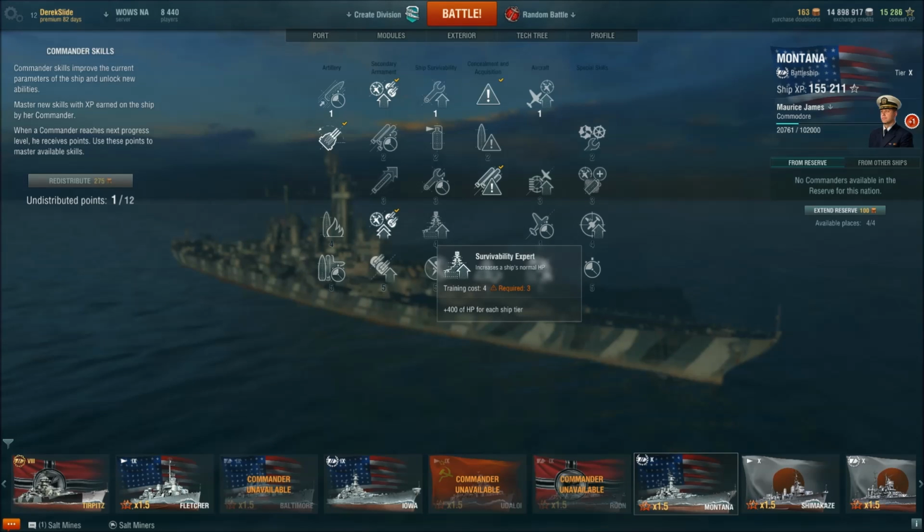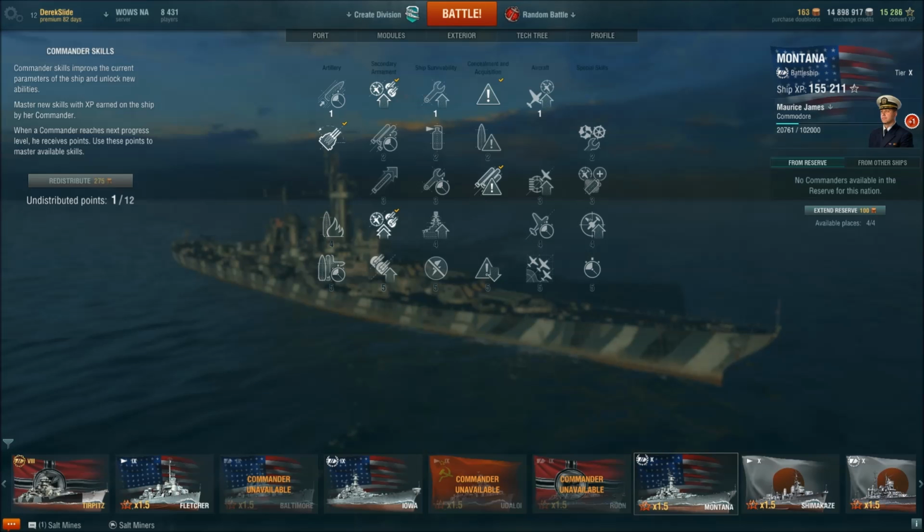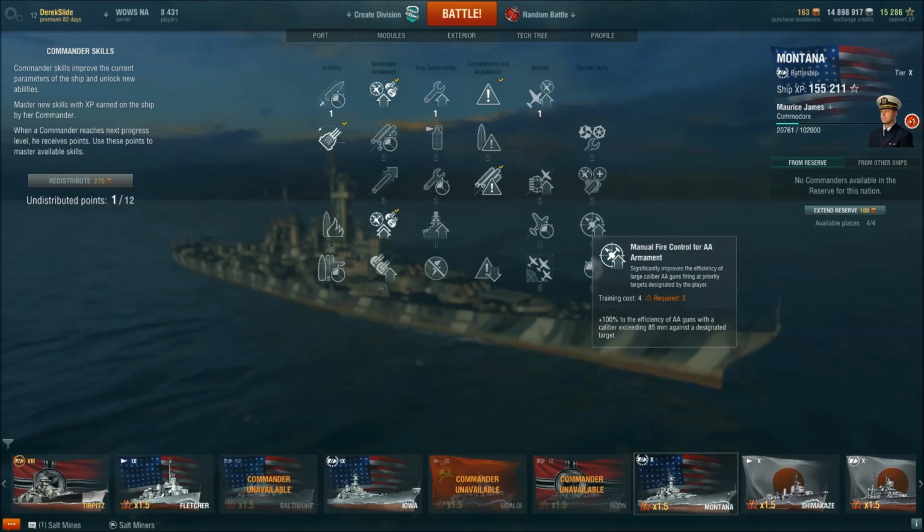That is such a bad deal. If I were to offer you that deal, it's less than 5% actually, for 4 skill points based on what I just said, I hope you wouldn't take it. Sure, these hit points are completely repairable from fire or flooding damage, but I'm telling you right now, taking this skill is a big waste of points. You're better off with Advanced Firing Training, or, if you prefer, Manual Fire Control for AA Armament.